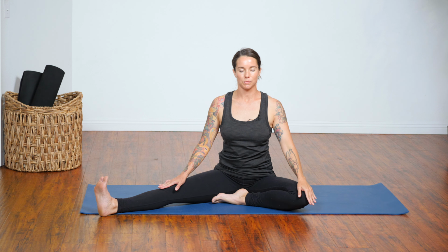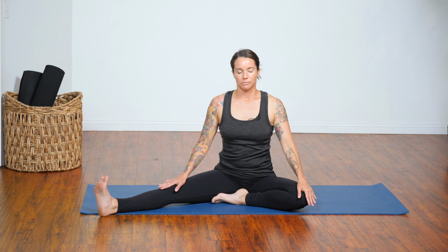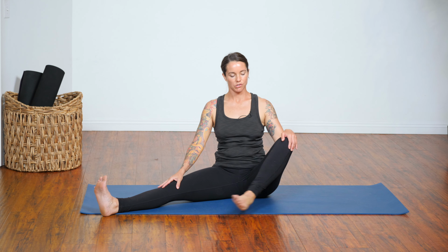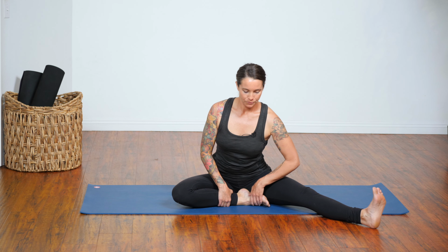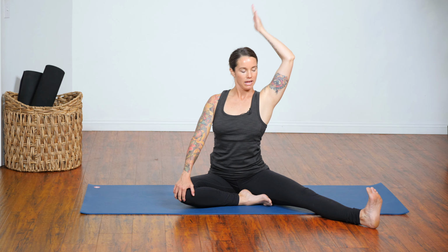Rest your hands on your knees. Take a moment, notice what you feel. Constantly in yoga, coming back to the present. And when ready, we'll change sides. Extend out through your left leg, bend your right knee. Reach your left hand to sky, big breath in.